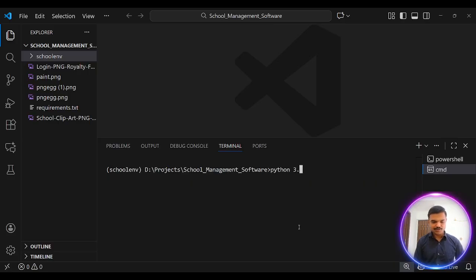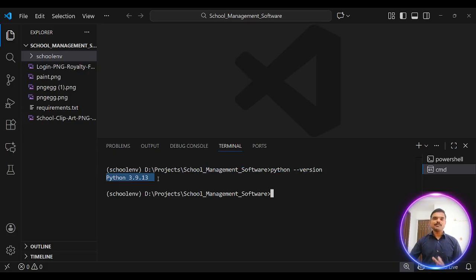Python hyphen version. 3.9.13. Only this version is applicable if you want to build this application, this software. Latest versions are not allowed. Previous versions are not allowed. Only 3.9.13 is allowed. After that, I have created this virtual environment.